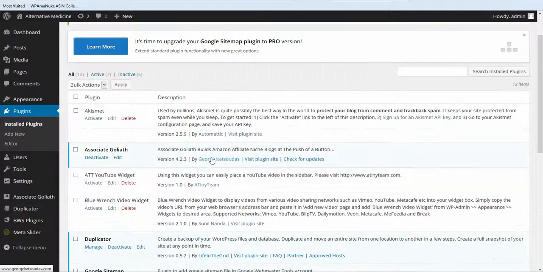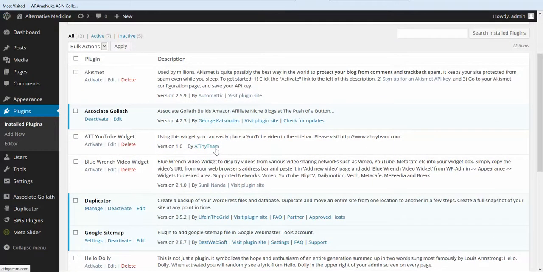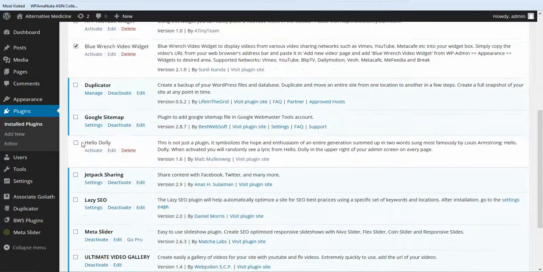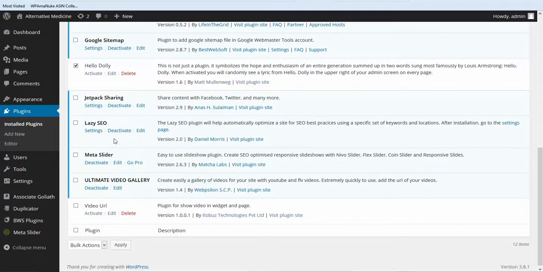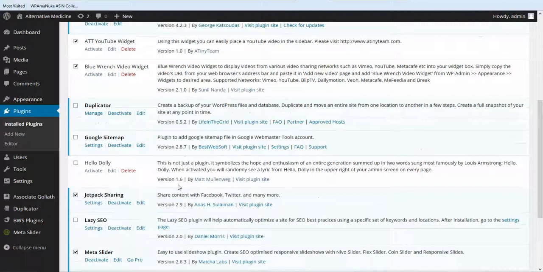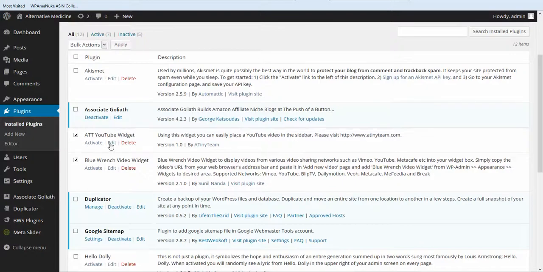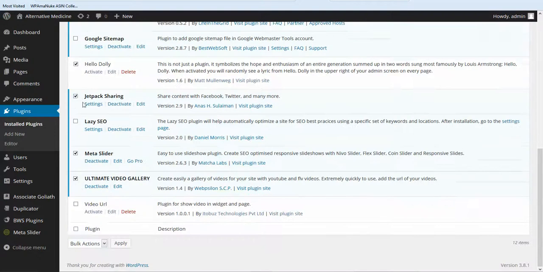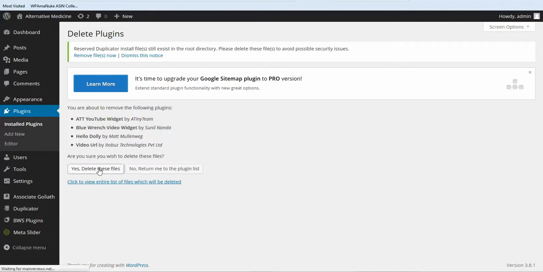Let's get rid of some of these plugins that we won't be using. I'm just going to get rid of the YouTube videos, because we'll replace it in a little bit. We don't need that. We'll keep that for right now. Let's take this off and take that off. Let's deactivate those plugins in case we need to go back over them again. Actually, those are already deactivated, so I just need to delete. So we'll delete those plugins, and then click on Yes, delete the files.